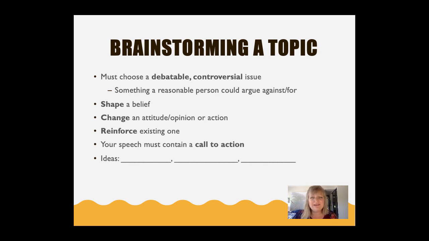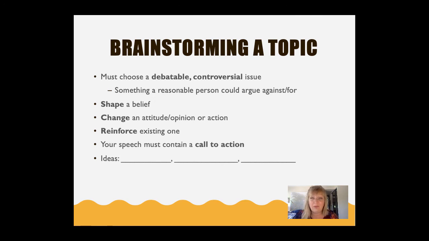Now it's time for you to brainstorm your own topic for your upcoming speech. Remember, you should select something that is debatable, something controversial, something that a reasonable person could argue for or against, and that you know there are facts, evidence, research, and testimony to support your claims and the opposing side. Think first about whether your goal is to shape, change, or reinforce minds, actions, or both. And don't forget — no matter which you choose — you should have a call to action somewhere in the speech, most often in your final point or conclusion. Then think about whether you're giving an argument of fact, value, or policy, and how that best fits into the formats we've gone over today. Feel free to start writing down as many ideas as you can and share those with peers, family, or myself. Thank you.